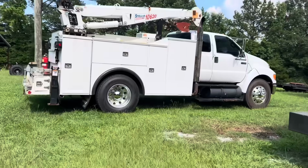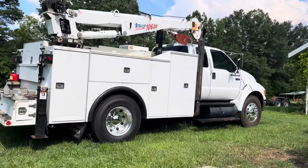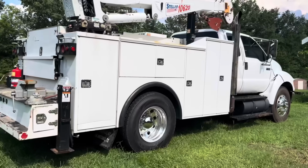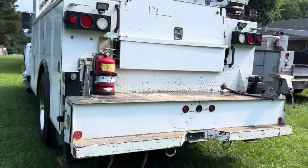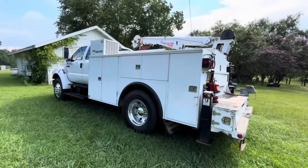So there it is. I don't know if you guys have seen this thing. I think we may have mentioned it on the channel once or twice. This is Jonathan's truck. It's a 2007 Ford 750 with a Cummins 7-speed manual. This is our auction find. We put the aluminum wheels on it and got it all shined up.